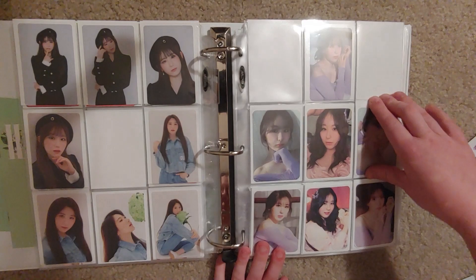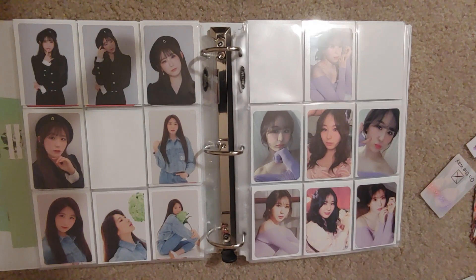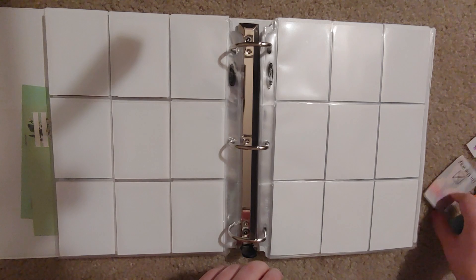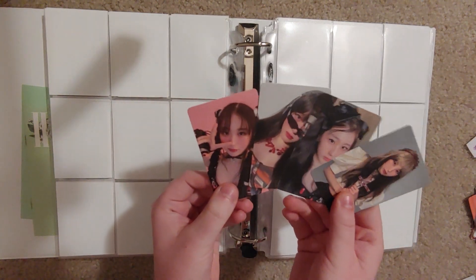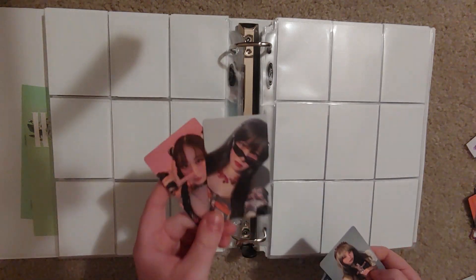You have an idea because you watch my videos. I need to take this out. I bought a bunch of those and I have no space for them in the purple binder — I'm gonna need to get another binder. Chaeyeon! Here are my initial pulls — I just got one Influencer and one Vampire version from K-town for you because I was impatient. But I have a lot more on the way. I got that one, I got Wine Chaeyeon, and those ones. The vampire concept was my favorite — the influencer concept is really cute too, but the vampire I loved.